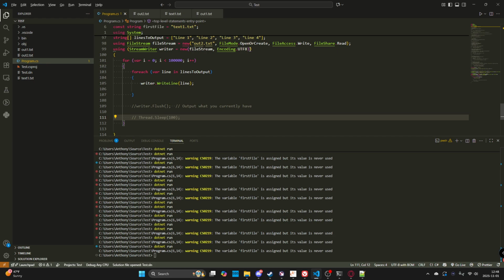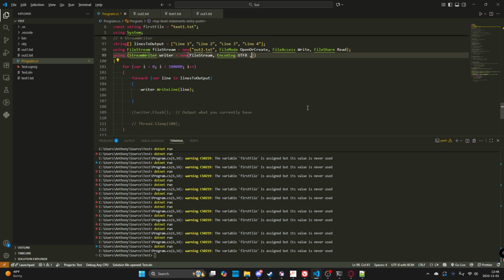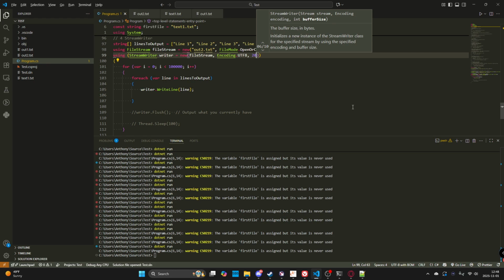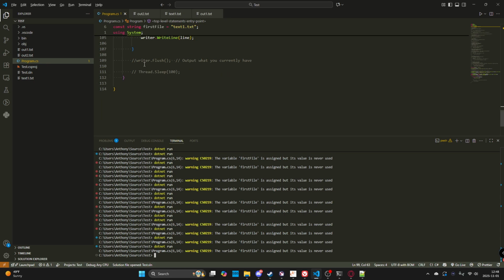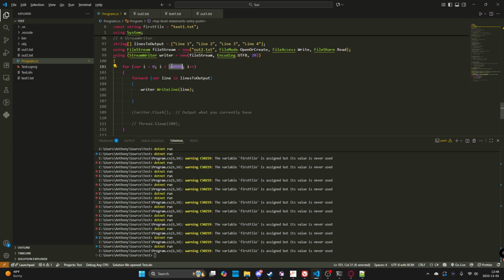So we put the 7-byte buffer in, or let's do the 20-byte buffer again. We'll still see that this one is really quick as well without the sleep. That sleep was making it wait 100 milliseconds each run of this loop, 100,000 times. Do the math there and you can see how long that's going to take.